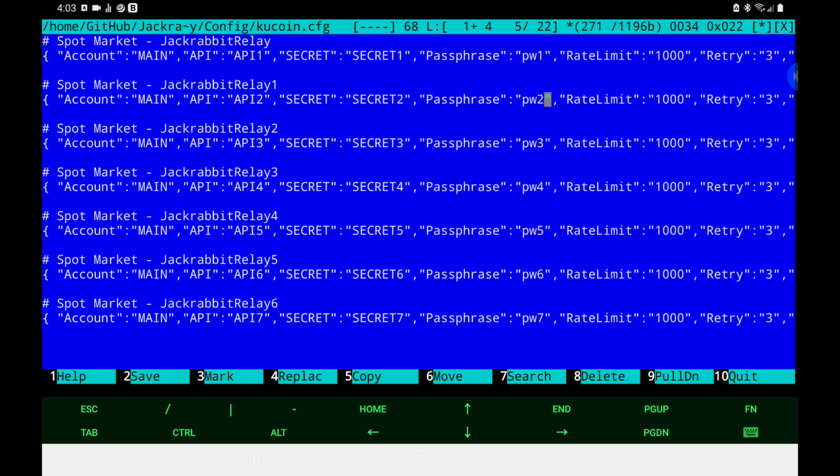Now I'm going to demonstrate my KuCoin configuration because KuCoin is slightly different than every other exchange in that you need a passphrase. So not only do you need an API and a secret, but KuCoin specifically has to have a passphrase option.